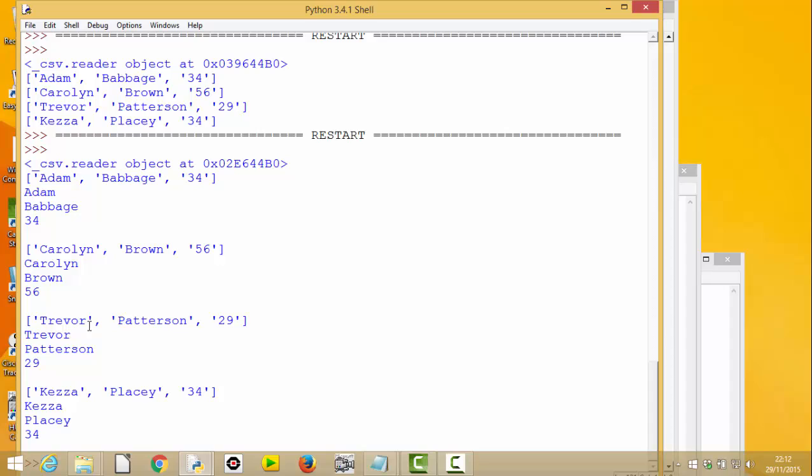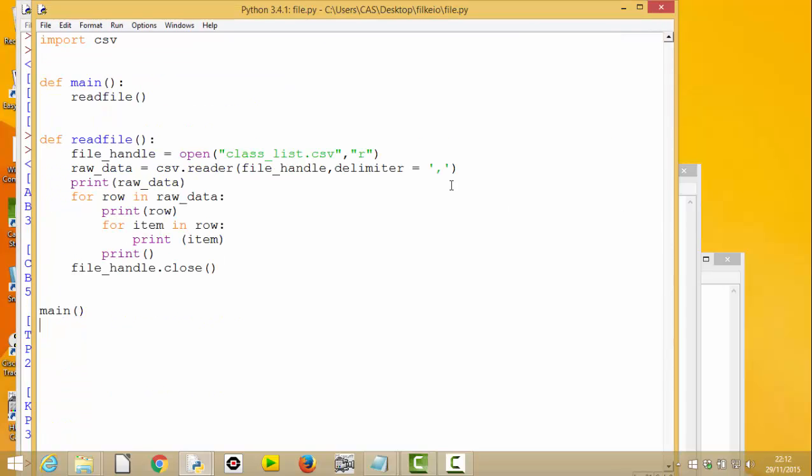So we've not had to mess about with stripping the \n off the end, we've not had to worry about splitting it. Clearly the CSV function has effectively done that for me. And that's one of the great things about Python, these modules that other people have written, because it's obviously quite common to want to read CSV files in. Somebody's already done all the hard work, so they publish a CSV module and then we can start using it in Python. And believe you me, there are thousands of modules out there. I would say anything you think you want to do, probably somebody's done it already and there's a module for it. Okay, so that's looked at reading files in.